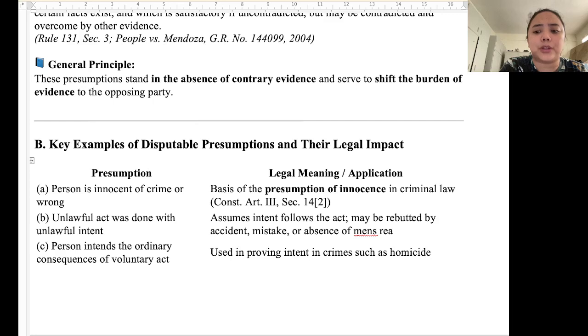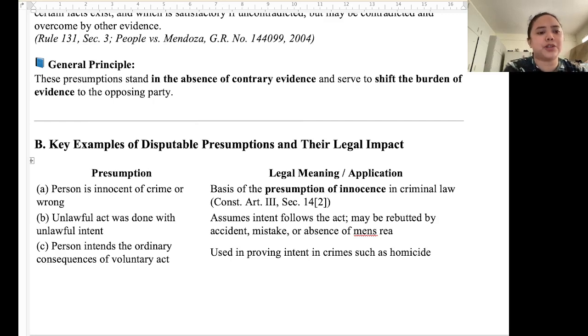Article 3, Section 14.2. So again, class, even if may ara na sang kaso and evidence against a person, identified siya, may positive identification, it doesn't mean that he is already guilty. That is why we have a trial, so that the facts will be heard, evidence will be presented, and the court will assess whether or not he is guilty of the said crime. However, the presumption is he is innocent until proven guilty. Are we clear?